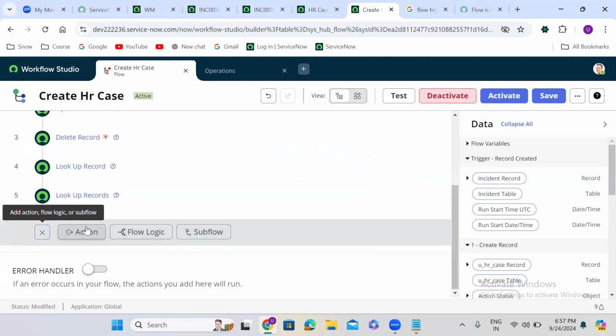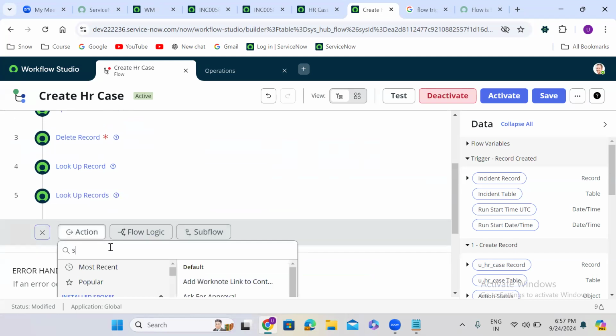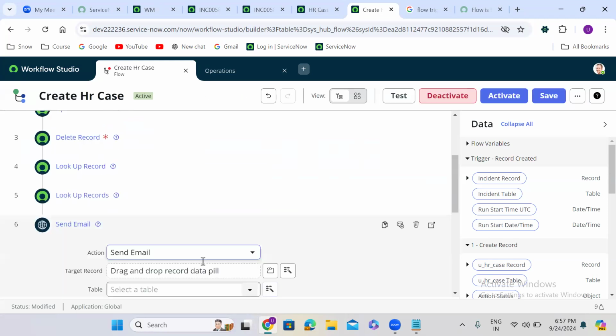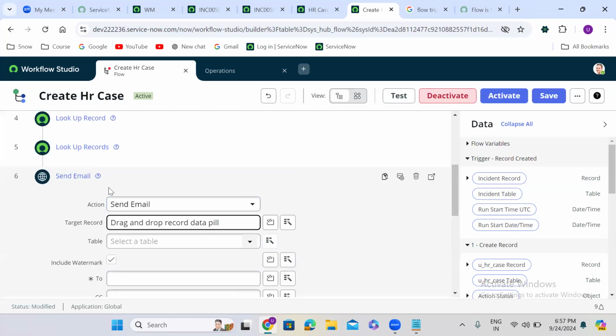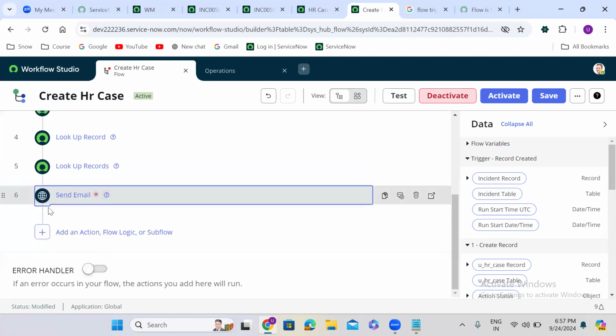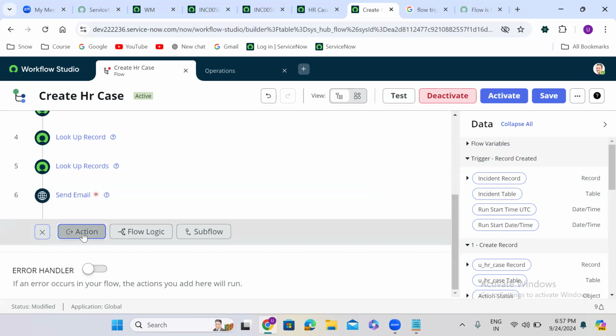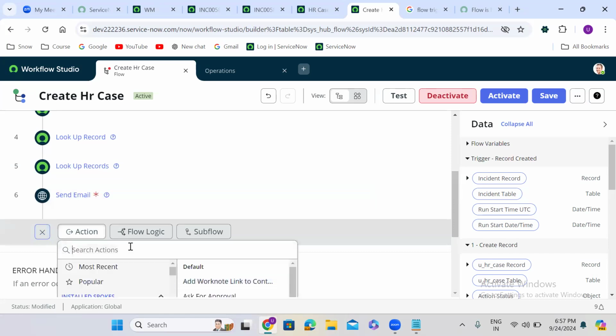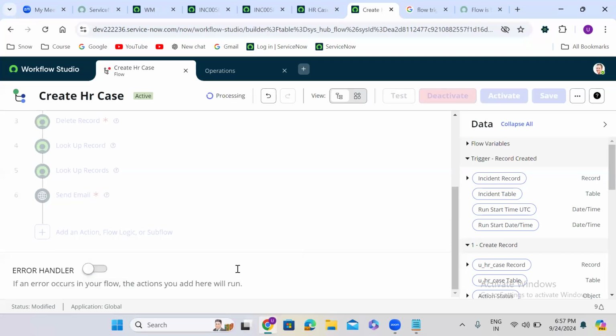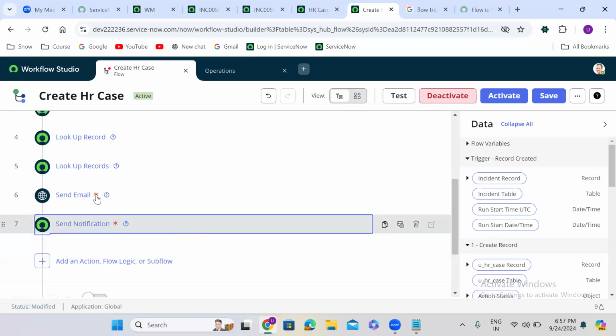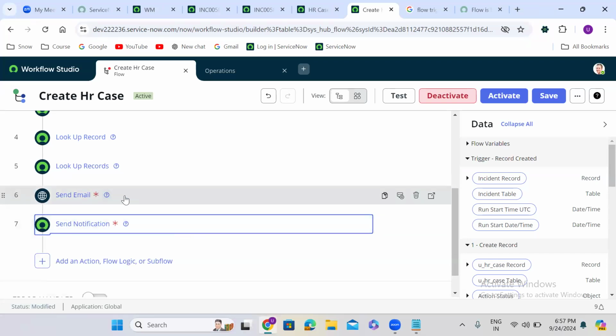You can also use send email to compose a fresh email notification. So from the flow designer also you can send the email, I told you, right? And here I am using send notification action. The difference between send email and send notification is that send email means composing a new email from zero.